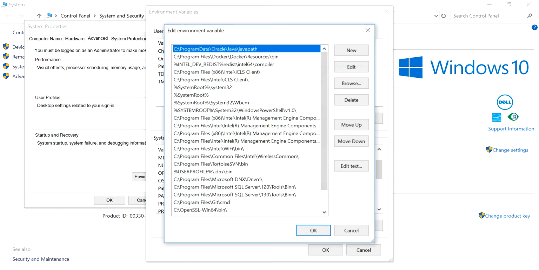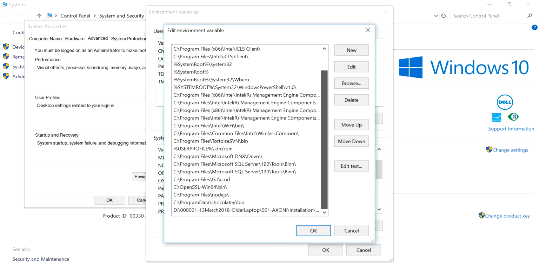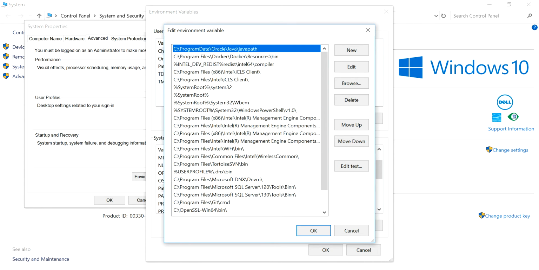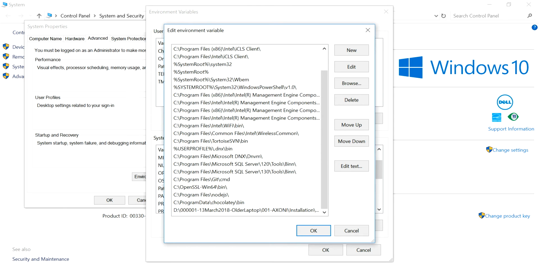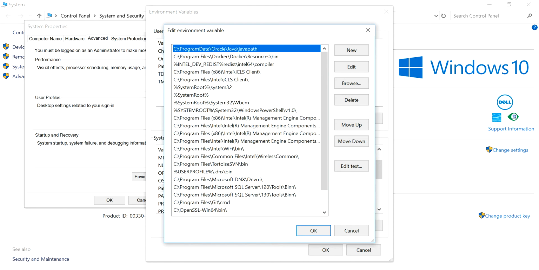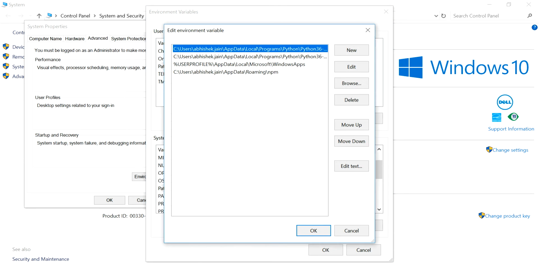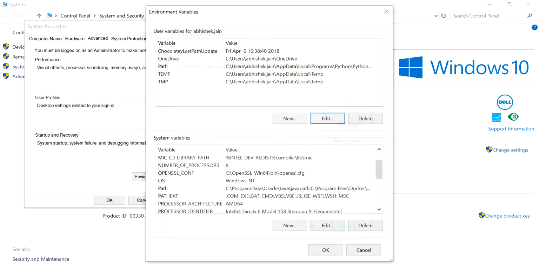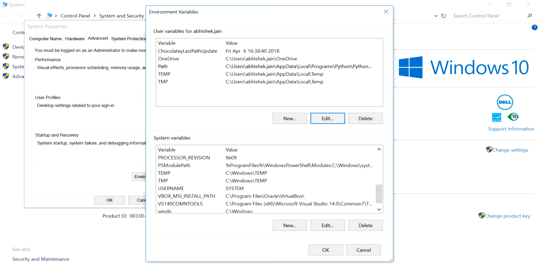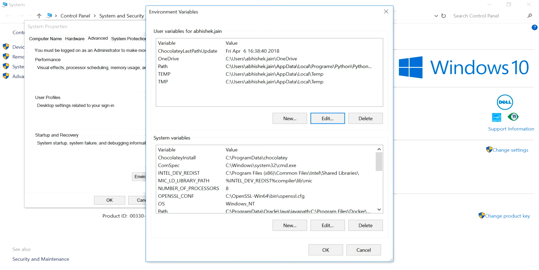Click on Path, click on Edit, and see whether you have the Program Files Java entry somewhere. If it is not there, you have to make the entry here. You can just copy and paste it, right? So that is how you can do it.